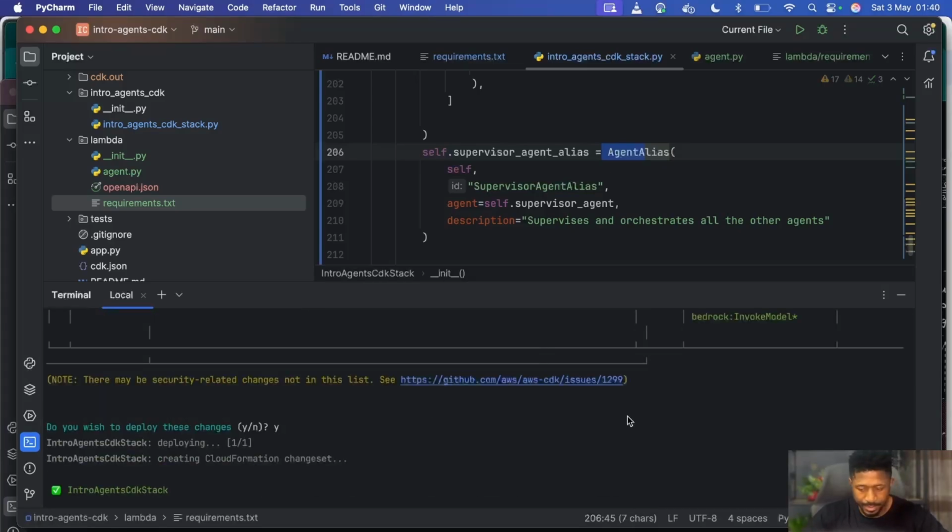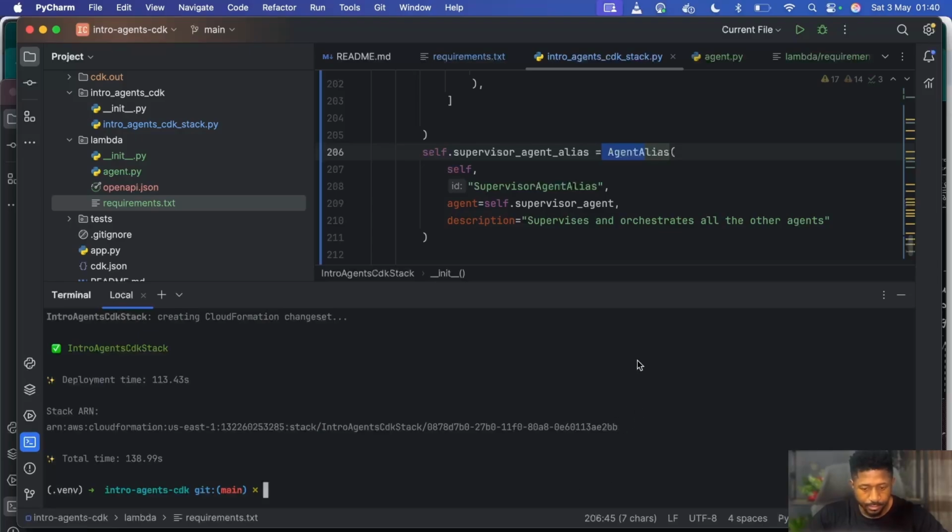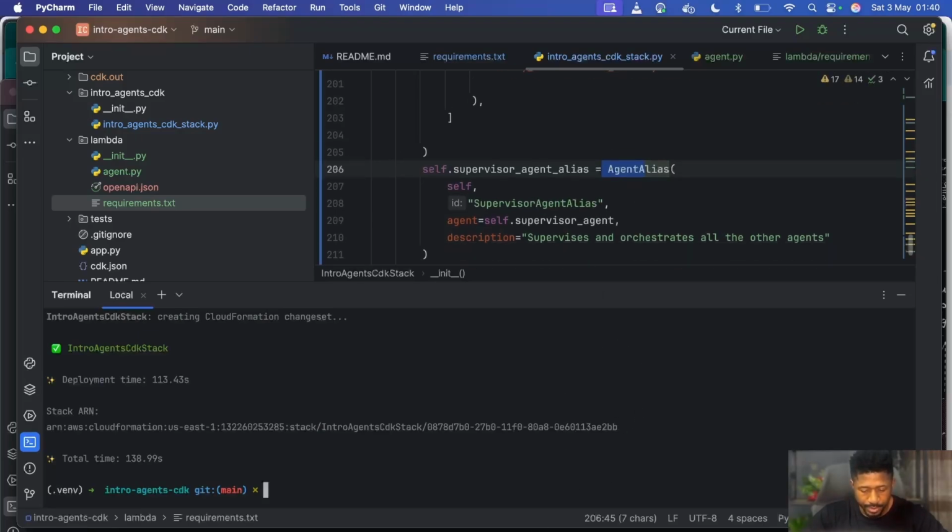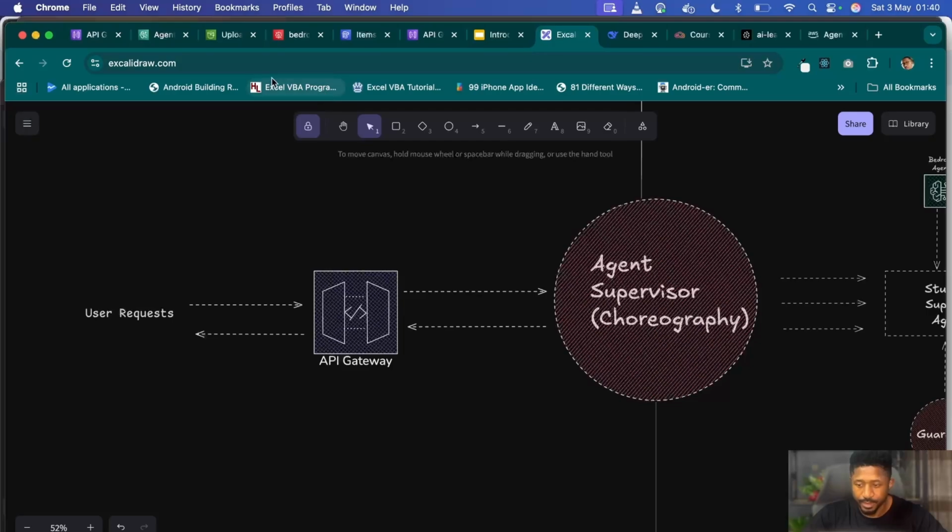And great, it has deployed my multi-collaborator agent. And let's just find out.